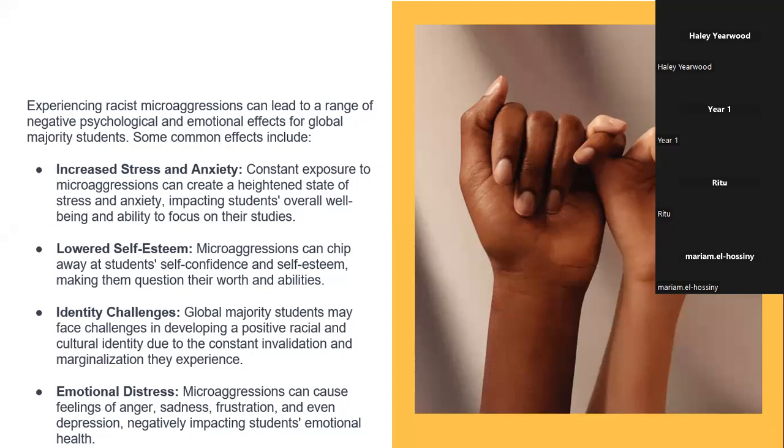So these microaggressions chip away at a student's self-confidence and self-esteem, and then this makes them question their worth and their abilities. Identity challenges. So they may face challenges in developing a positive racial and cultural identity due to the constant invalidation and marginalization that they experience from others. And then lastly, we have emotional distress. So microaggressions can cause so many different feelings and emotions: anger, sadness, frustration, and even depression. And then this negatively impacts a student's emotional health.